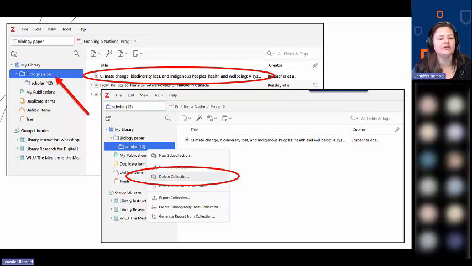So here you can see, just to make it really clear, on the right-hand side, if the folder is biology paper, I have dragged and dropped this citation into that folder, because I want them all together for that same assignment. And then I've gone and highlighted the Scholar 12, whatever, that's just some code that's used to pull in the file. And I've deleted that. It says delete collection. So it's deleted that. And so what that means then is it will get rid of all the duplicates. So that citation will only be in my biology folder, biology paper collection.